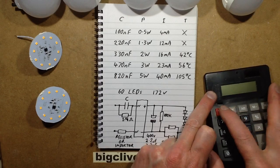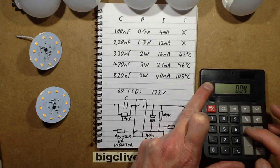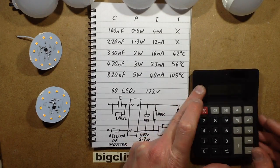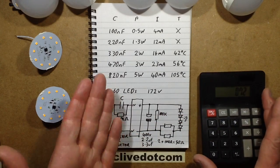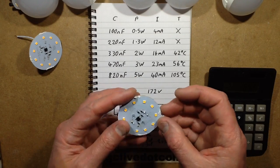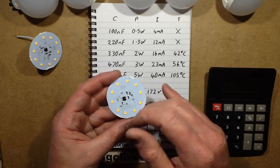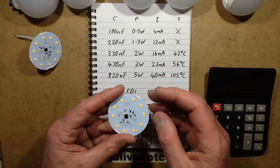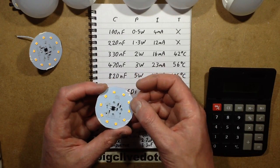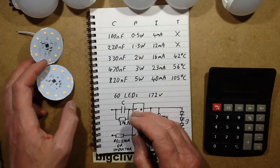In the case of the 5W version, it was running at 40 mA. 0.04 times 18 volts means each package was dissipating roughly 0.72 watts — the best part of three quarters of a watt. You do get these packages rated to dissipate that amount of heat, but keep in mind this is just bare PCB laminate without an aluminium core. Although they have fairly chunky copper to spread the heat, dissipating nearly a watt in such a small chip without proper aluminium heat sinking resulted in them overheating.